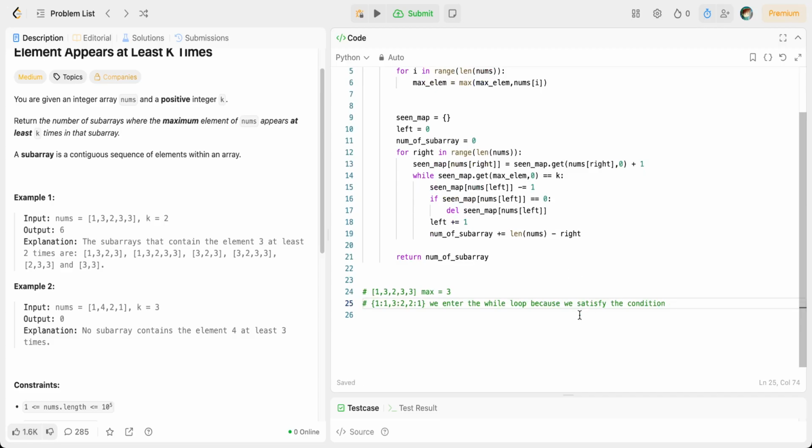And now after I enter the while loop, step 1, I remove from the left, so 1 here. Then I would have 1 go to 0, then I just delete 1. Now I have this new map.